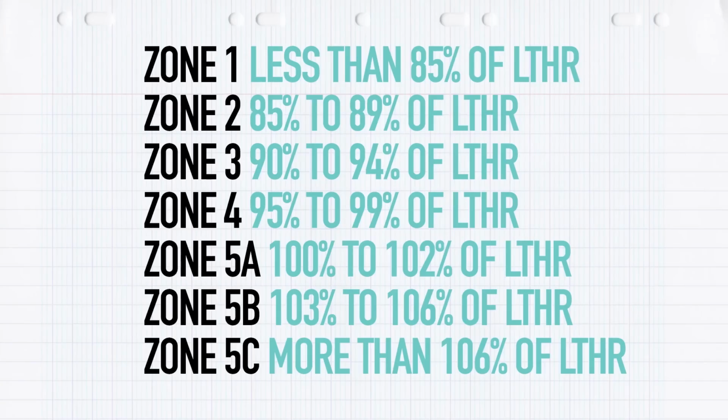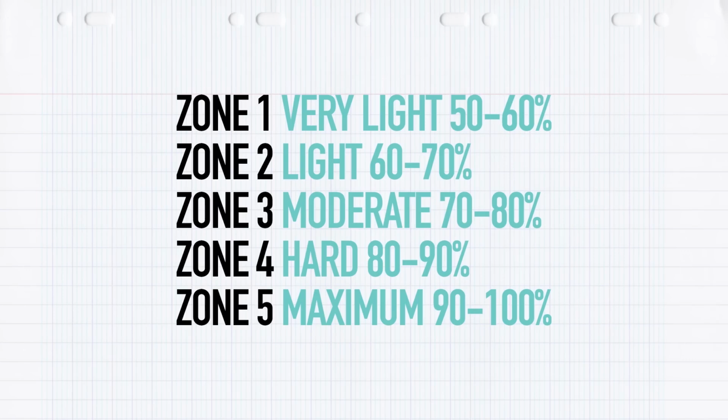But on screen now, we've actually got the zones to compare, based on lactate threshold heart rate and on maximum heart rate. And you'll see that for zone 2, lactate threshold heart rate is, as you said, 85 to 89% of lactate threshold heart rate. For maximum heart rate, it's 73 to 80%, not 60 to 70%. So that would end up being in zone 1. So for you personally, this gives you a lactate threshold zone 2 of 157 to 165, like you said, and max heart rate zone 2 would be 150 to 164, which is much closer.